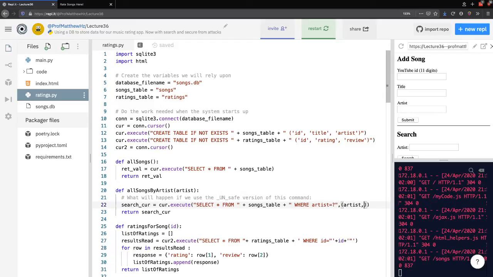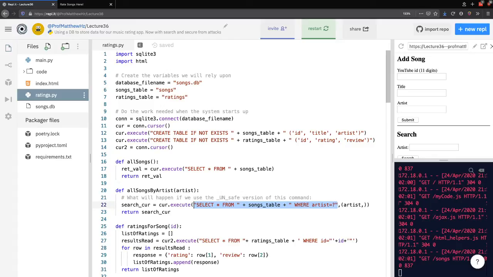So now what will happen is when we do a search, our Python program will send the search to the database in two pieces. The first thing it's going to do is say, here is the SQL I want you to execute. And after that, it says, and here is the data for that query.